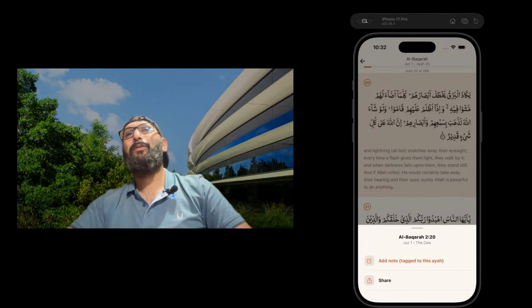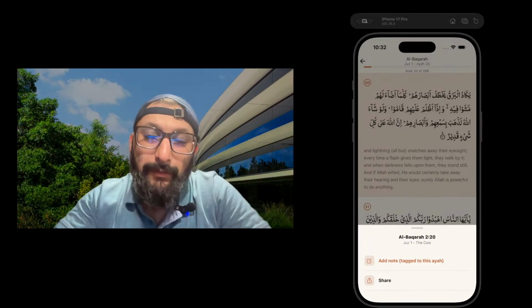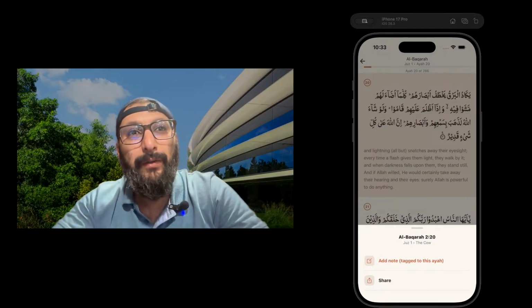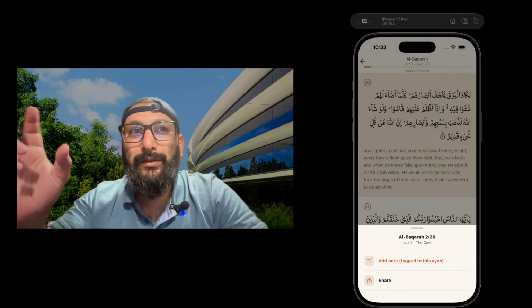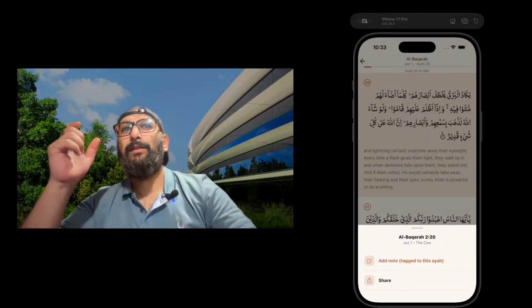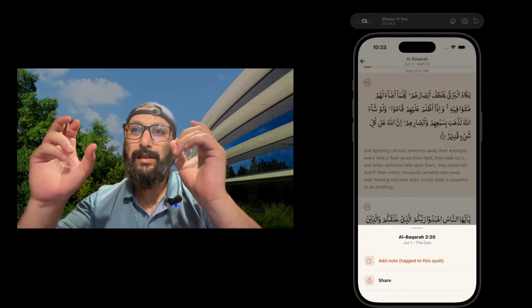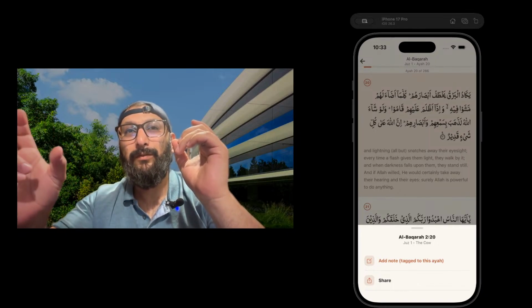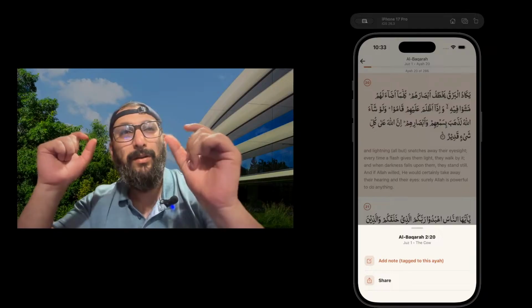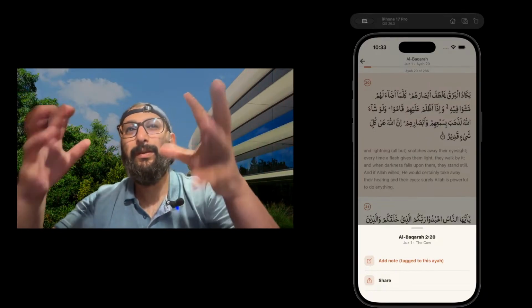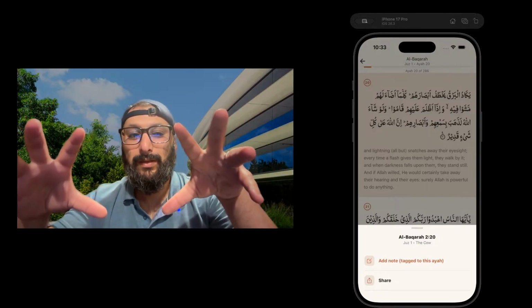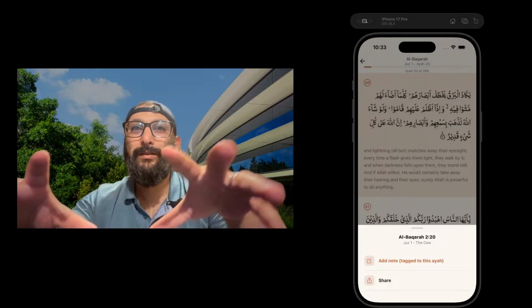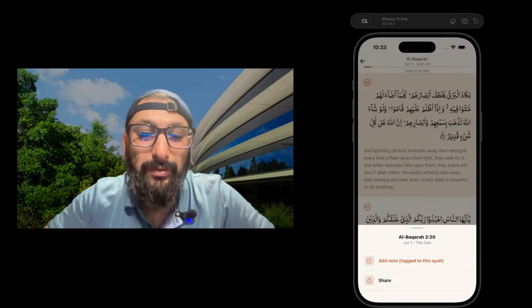Because think about this: when I'm listening to Noman Ali Khan, or Omar Suleiman, or Zakir Naik, everyone will have their own ideology or thinking about an ayah. But you might like someone else's version of the meaning of that ayah, or some part of another person's explanation, and you want those notes accumulated in one place. That is the plan for this application. I want everyone to use it so that they have a better understanding of the Quran.